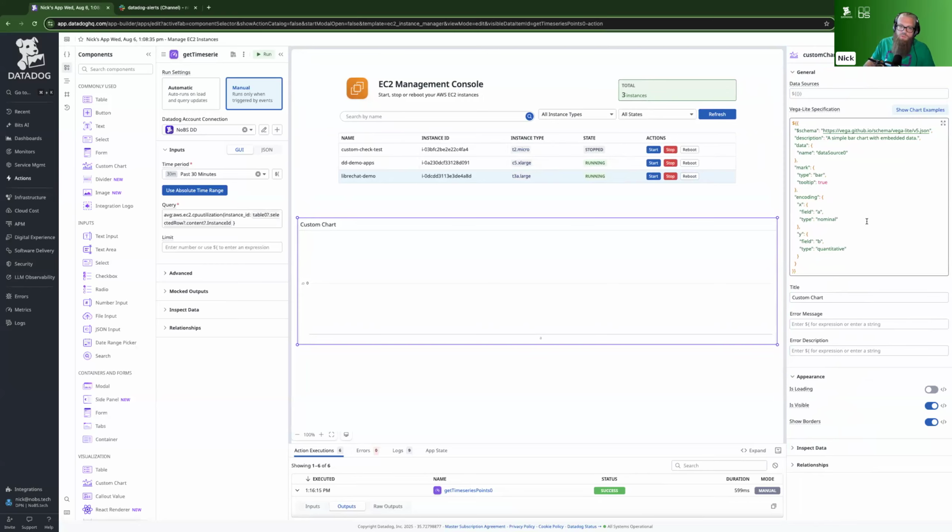What's going on? If you've played with the new wildcard widget in Datadog dashboards, this might be familiar to you. If not, this might be brand new. But this is a Vega Lite schema. Vega is very cool. It's a very flexible graphing platform that really gives you the ability to customize how your data is shown, filtered, manipulated.